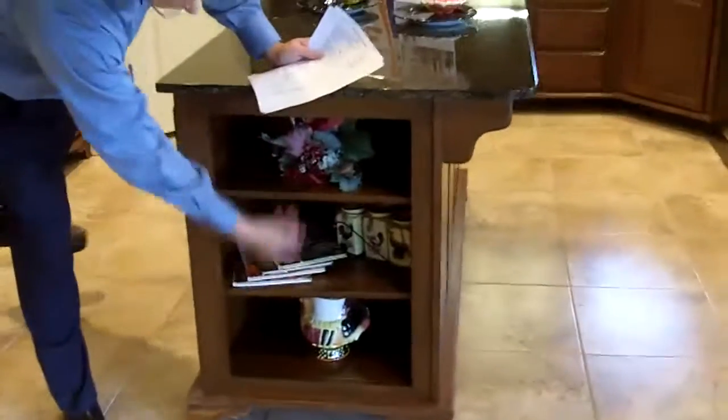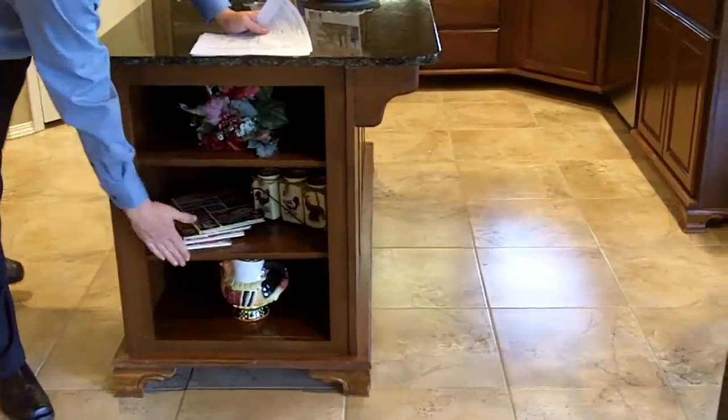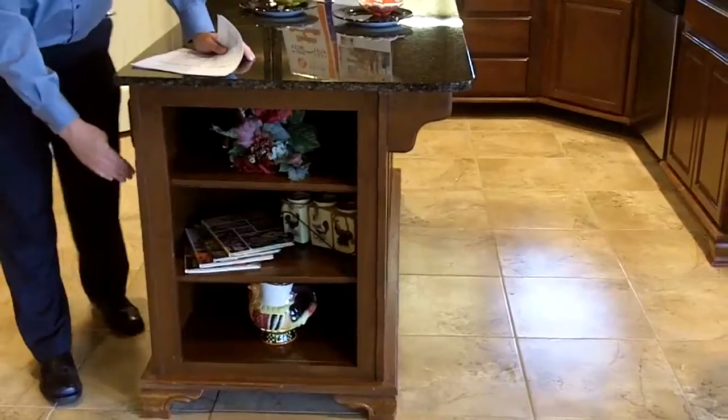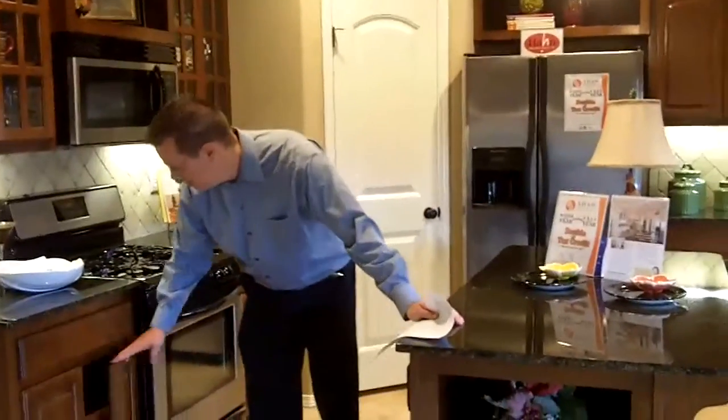Bookshelves on the island is an option, and that's down here, I believe. So normally, instead of having this bookshelf here, this would just be a flat panel here. And we actually had to add a little bit on to do the bookshelf, okay? So the island would be just a little bit shorter than this normally.